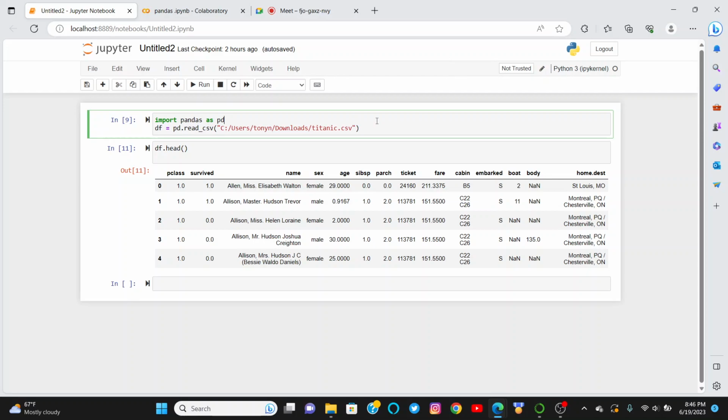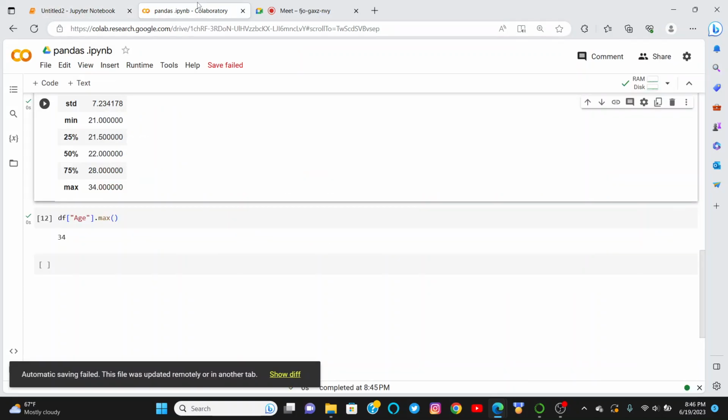So for those of us using Google Colab, we first have to upload our data to Drive. Anyone who has a problem uploading data to the Drive, share the screen and I will guide you.